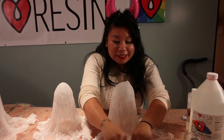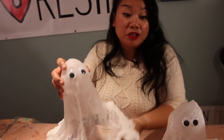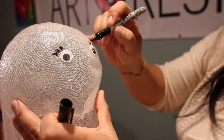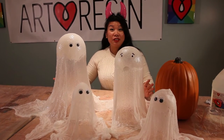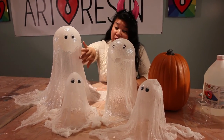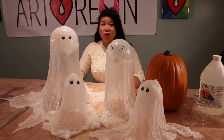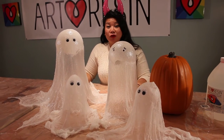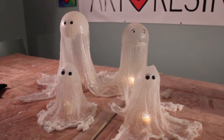Now we're going to attach these super cute googly eyes to our little ghosts. Oh my gosh, adorable! I'm going to draw on some pretty girl eyelashes, so it's like a little mama ghost. As you can see, we have our little ghost family all ready to go, and you can be as creative as you want — add bows, put mouths on them, add a little top hat to make it extra cute. Be as playful and creative as you want, embellish your ghost as you wish, and they'll make the perfect Halloween decor. If you really want to make them extra spooky, add some LED votives and turn off the lights. Happy Halloween!